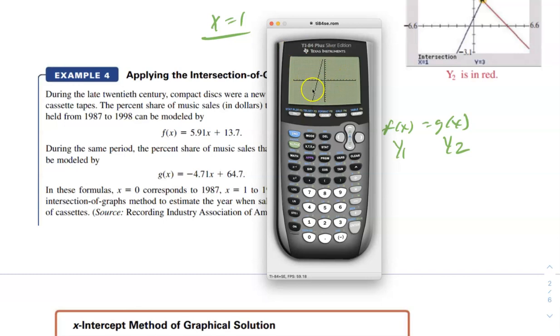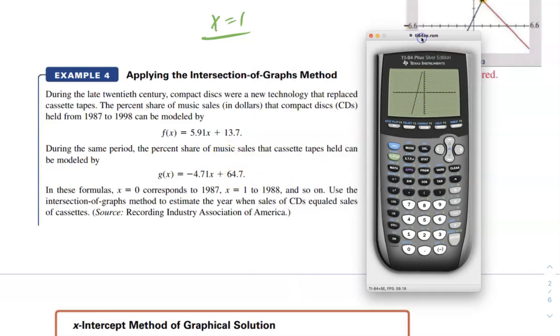So here, I only see one graph cross. And I'm guessing it'll be 13.7. I don't see the other one at all. So we have to fix our window here. Now we can do it ourselves. If we look in the key to doing that yourselves, you want to look at the y-intercepts. My y here only goes to about 10. I gotta go all the way to 67, so I might want to go my window all the way to like 80 maybe. I like to give myself a buffer, so I can see things.